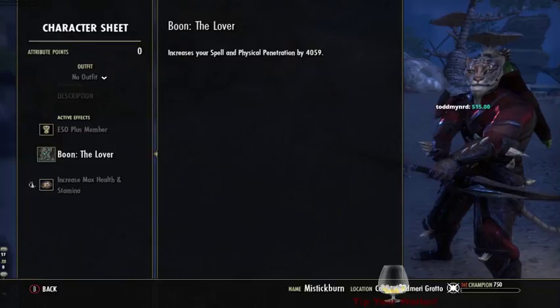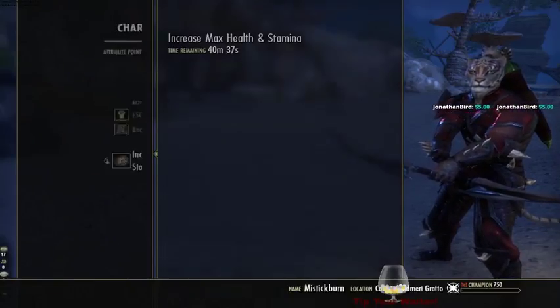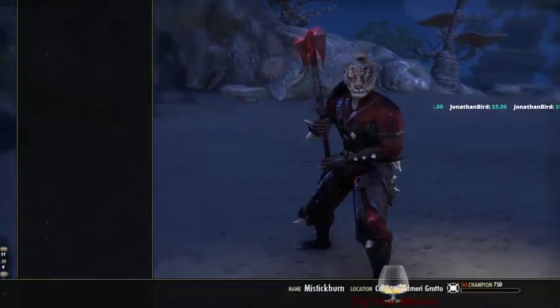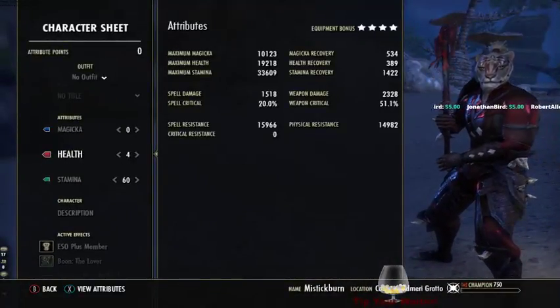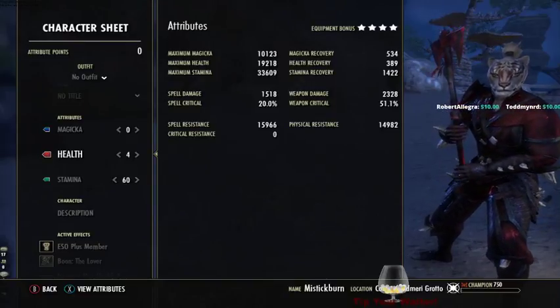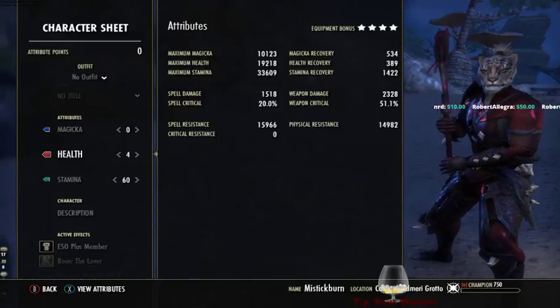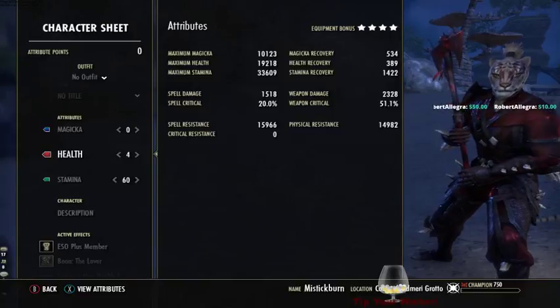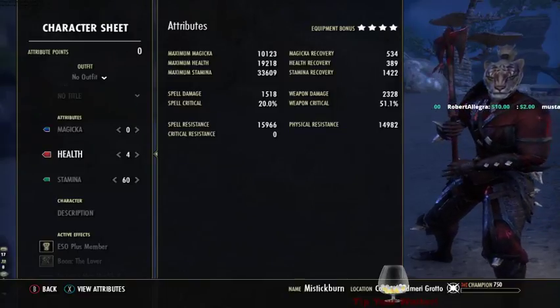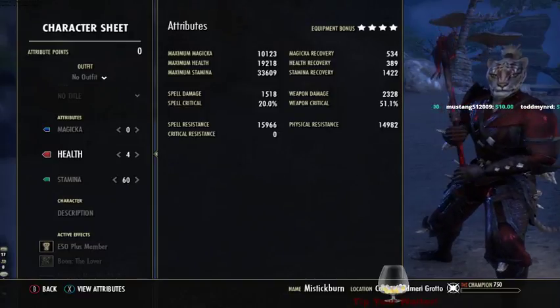We are using the Lover Mundus. We are using max health and max stamina food. If you want to go with Dubious Kimura Throne, you can do that. All right. Now, on the two-handed side, not much has changed. 33,609, 19,2, and 23. And you'll see my weapon critical is at 51 on this bar. Now, keep in mind, with this build, you will be relying on potions. So you will be relying on Major Brutality and Major Savagery Potion. So keep that in mind with this build. You will be relying on that.